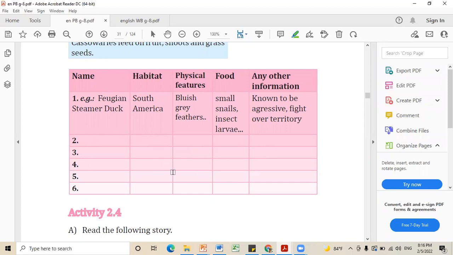So you will have to fill the information, right? First you will have to put the name. මේ අපි කියන කුරුල්ලගේ නම මොකක්ද? එයා කොහෙද ඉන්නේ? Habitat means where these birds live, right? And then the physical features, like we saw that they have long claws. Then the food. We saw some eat fruits, some eat other animals, insects, and likewise, and any other information which does not fit here. Right? So just give me 1 minute.